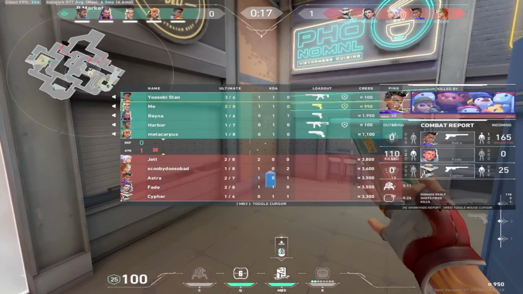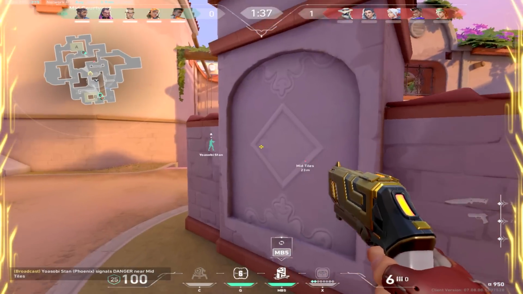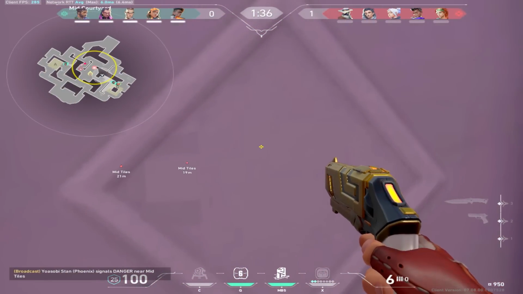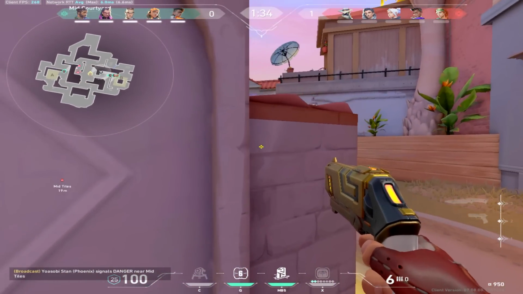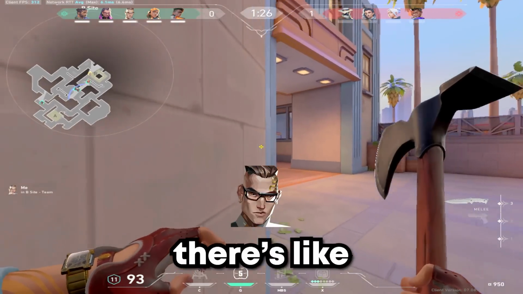For example, you're going to see me use this Chamber TP setup in this mid area quite a bit this game. I dodge the Fade eye and then wait till it ticks away and swing back with the intention of only taking one shot, then teleporting out and instantly giving us man advantage. There's like 3 of them in there.